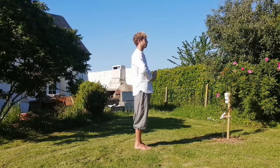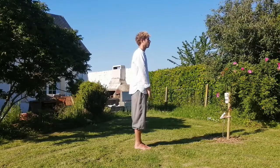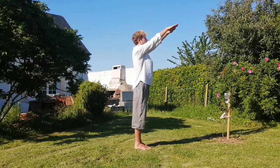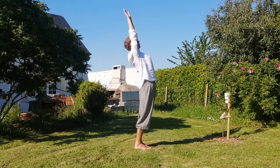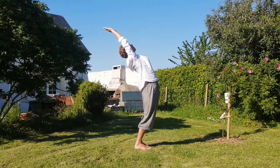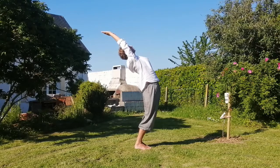Position 3. On the last exhalation, lower your hands and following your gaze to the sky and back with your arms stretched. Slightly bend your back to hold this position for 5 deep breaths.